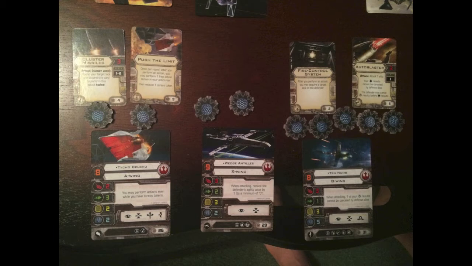So I'm running Tycho on an A-Wing. This guy's awesome because you can make an action even when you're stressed. And I gave him cluster missiles and push the limit so he can make 2 actions and get a stress token for the second one, but he can still perform actions when he's got stress tokens. So hey, that works out well. I also have Wedge, high pilot skill, so he'll shoot first, and then he also takes away somebody's defense die.